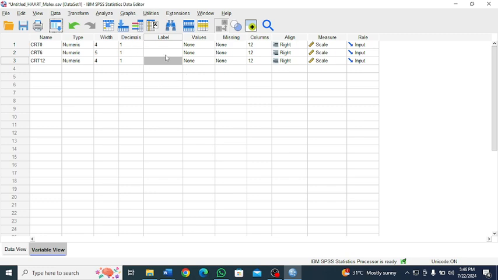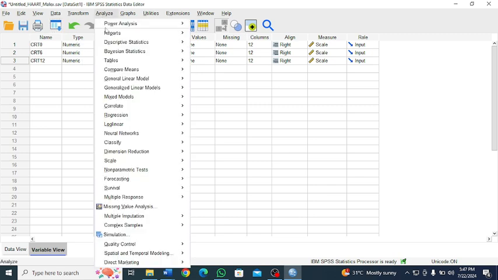So the distribution of data will decide the kind of test you will use. For normally distributed data, you might use a repeated measures ANOVA. But when the data is nonparametric, we normally use the Friedman test. So in SPSS, I want to show you how this test is conducted.